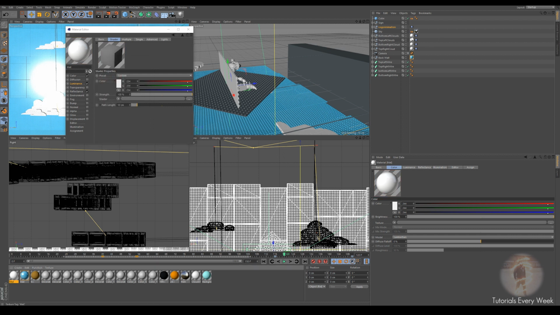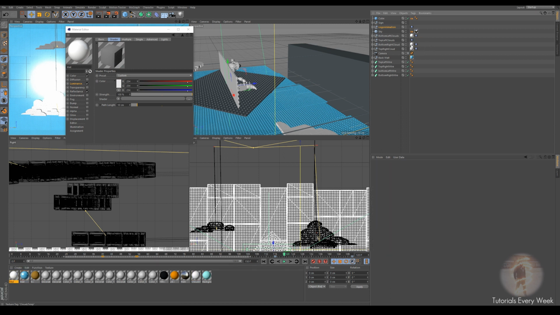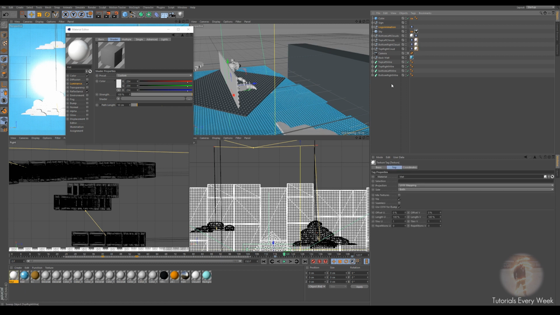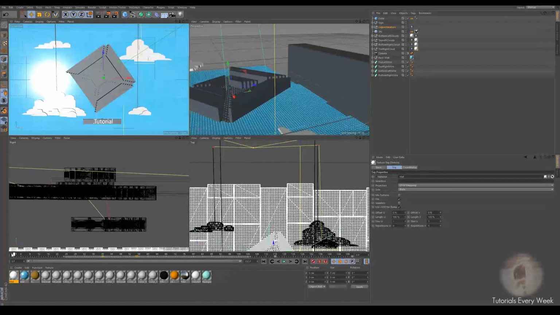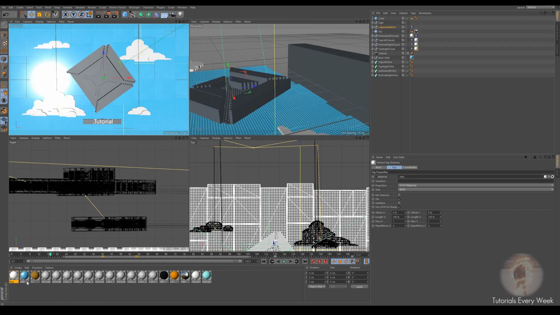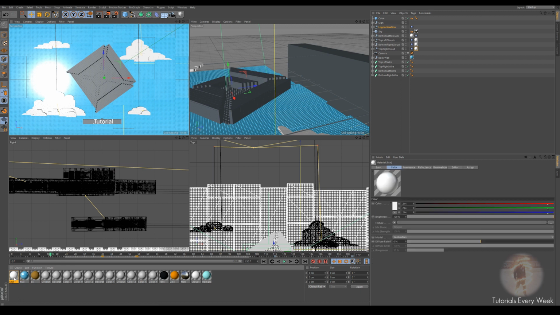And then drop that on the clouds, hold control, actually delete the things first, hold control, and then just drop it to each one, and then your clouds have it. Alright, so that's pretty much the basics of it. So I'm gonna speed this up and just kind of add materials and get back to you when I'm done with that.